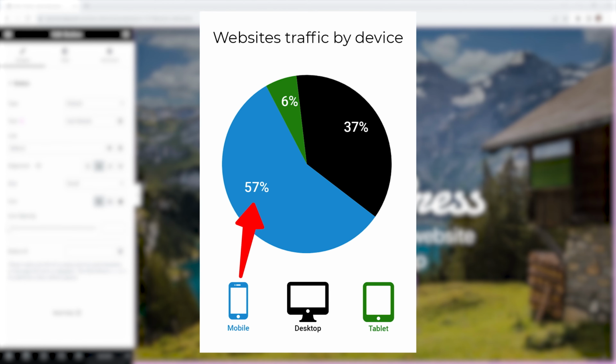So first let's select the container for this image. We can go to Layout, and we can make it about 300 pixels tall. Then we can select the text container, and from Advanced I will unlink these padding values. Then I want to make the padding 50, 25, 50, 25. And now this design is looking much better. The last thing you should know for mobile is that you can select this whole section.